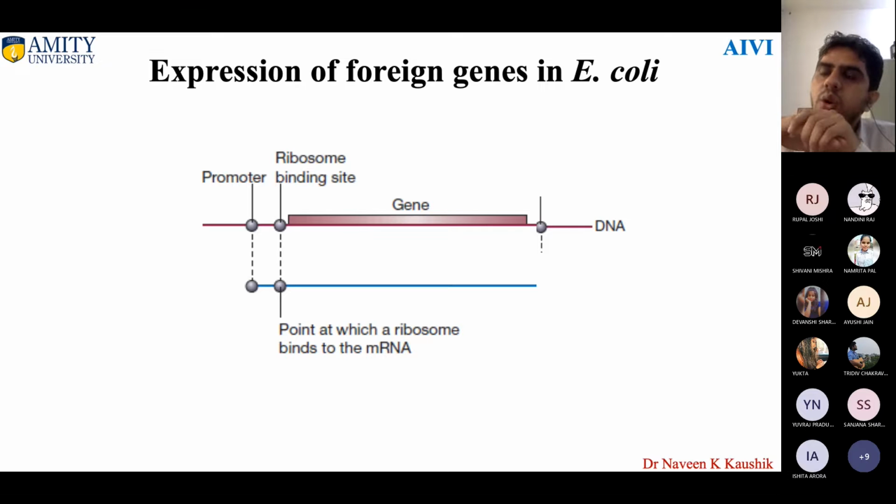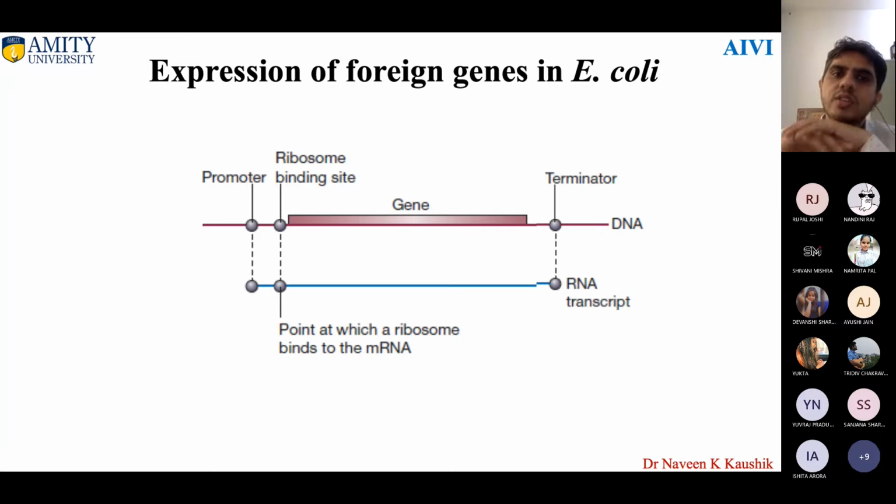This ribosome binding site is the recognition site which your ribosome should recognize. As we are talking about the prokaryote, the prokaryotic ribosome, that is the 70S ribosome, should recognize it. Otherwise, if the 70S is not recognizing it, then it won't translate. And if you are cloning into a eukaryotic system, then your 80S ribosome should recognize it. Otherwise, it won't go for translation. So the first thing you need is a promoter, a site where RNA polymerase will bind and start the transcription. What type of promoter you use depends on what you need, and on that basis we design and select our promoter.